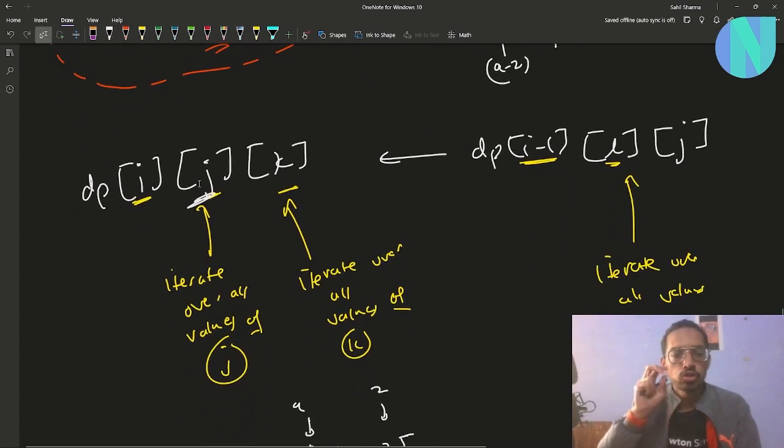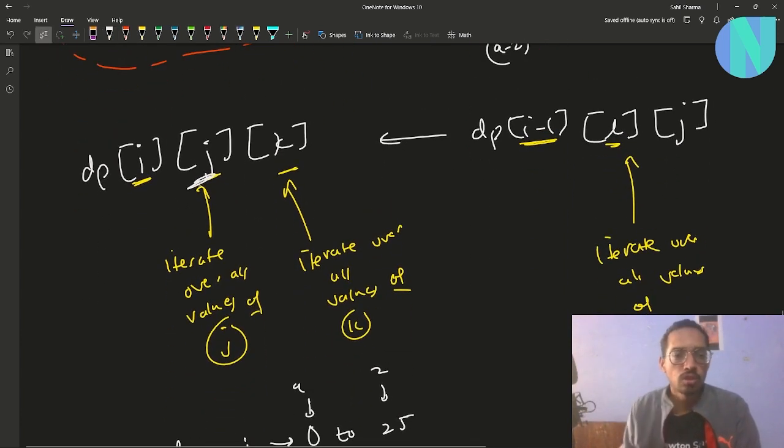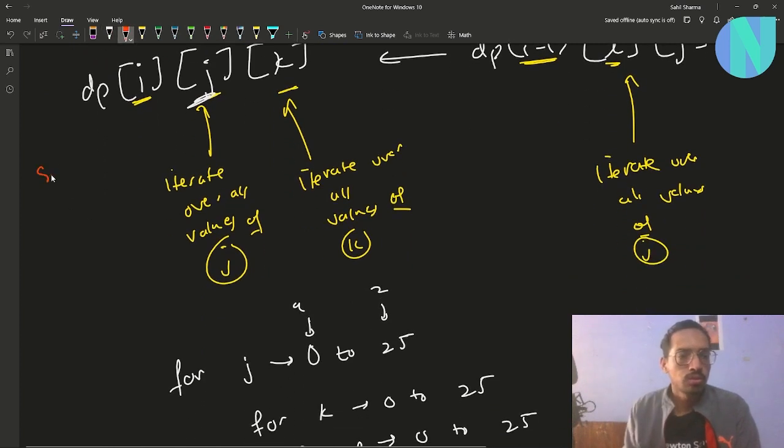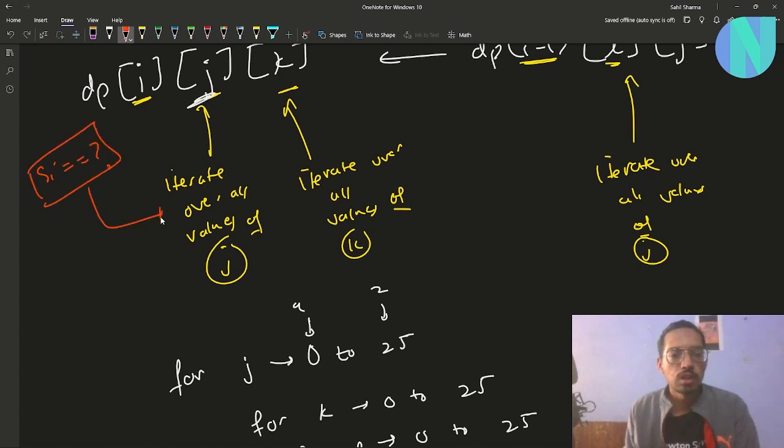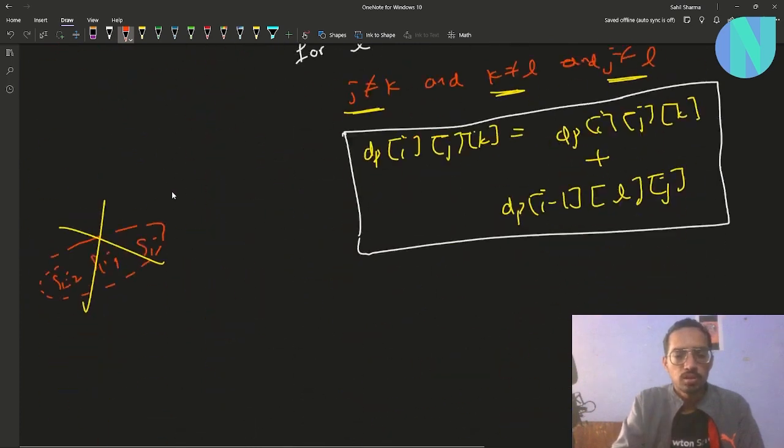So you also have to check here, if your s of i is not a question mark, then you cannot iterate. So first of all, check if your s of i is a question mark or not. If your s of i is a question mark, then only you can iterate over this value of j. Otherwise, your value of j will be fixed.